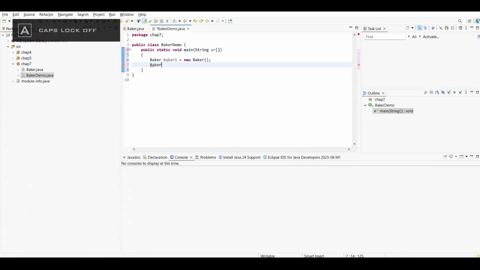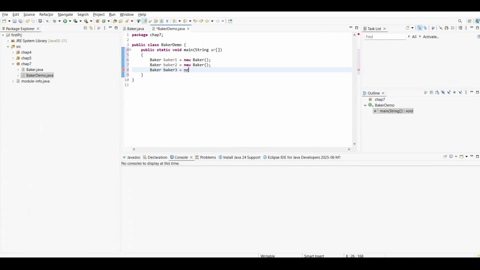I'm creating one more baker. This is my second baker object. All right. And now I'm creating third baker. Right? Now every baker needs to get access to the raw material and bake bread. So let me say baker1 dot bakeBread. Now bakeBread comes in with 3 parameters. I'll have to specify the quantity of flour, butter and sugar.